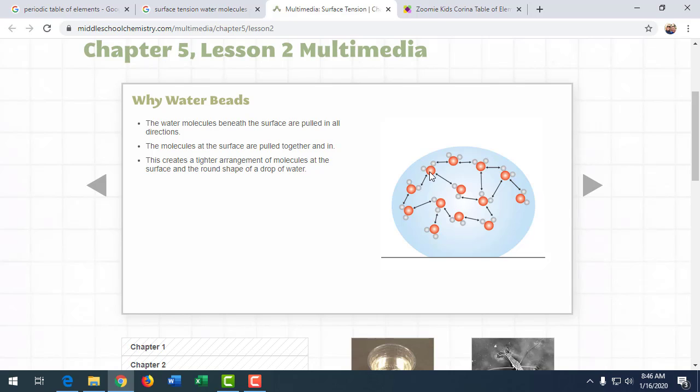And why is that? Oxygen is slightly electronegative, and the hydrogens are slightly electropositive, so they're attracted to each other. And what that does is it creates a skin on the surface of water, which we call surface tension. And water kind of sticks to itself, doesn't it? What happens if you dip your finger in water and bring it out again? What does it form on the tip of your finger? A droplet, because water sticks to itself because of this electronegativity, because of this polar covalent bond.